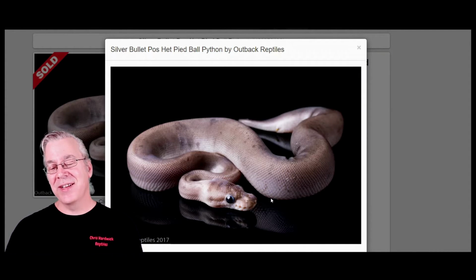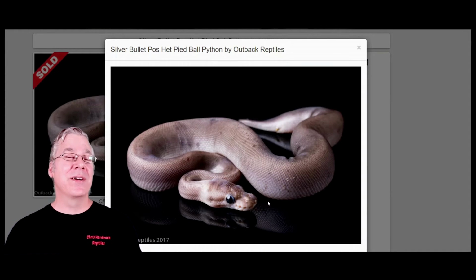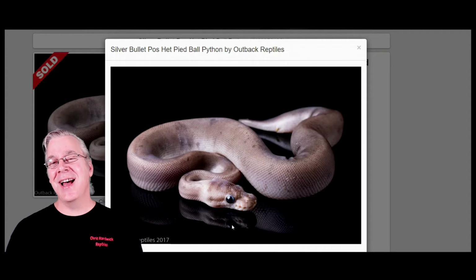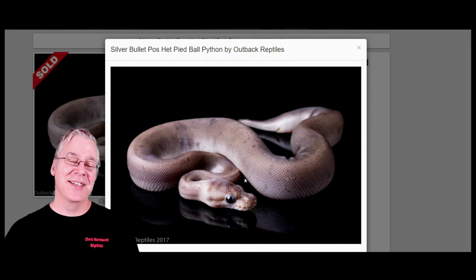Some people find these interesting genetic defects really appealing because they look completely different than all other ball pythons. As a matter of fact, I have a banana Enchi clown in my collection, and it seems like when you work banana in with clowns, sometimes you get a really weird head shape on a lot of your banana clowns, which is kind of interesting. I think it's kind of cute, some of these weird anomalies in some of the banana clowns.